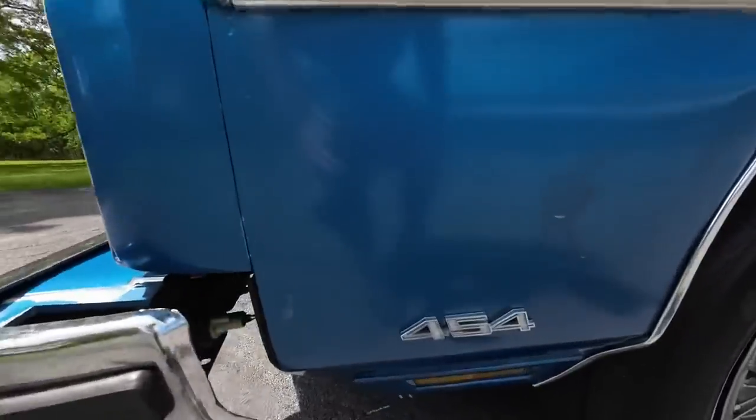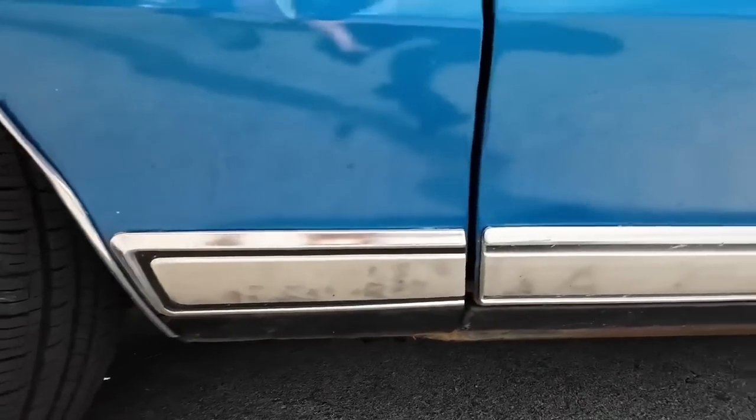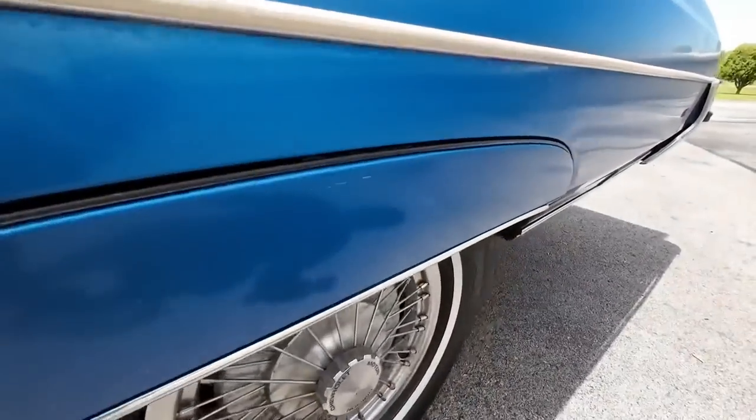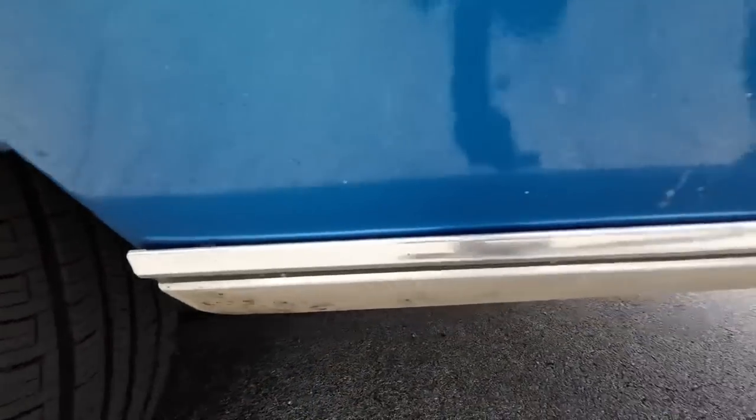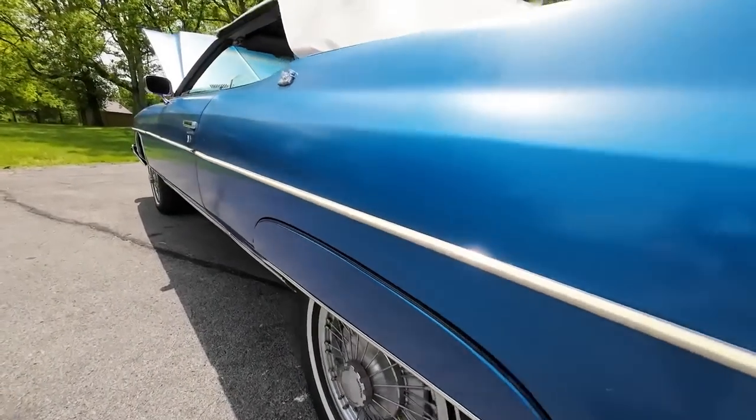Coming down the side — this paint job's got a lot of little scratches and chips. I'm not going to point out every single one of those. I'm going to look for rust and dents mainly. There's a little dent here, a lot of cracking in the paint too, bubbles popping up there, dent back here in the bumper, also a light dent right here. Little chips there, marks on the side, touchdown marks.